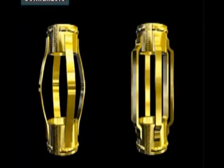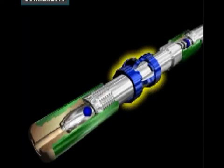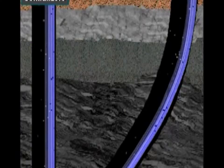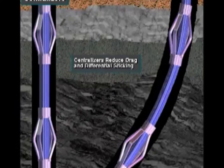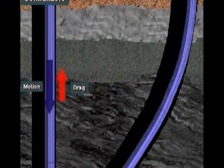On various joints of casing, crew members also install centralizers. Centralizers keep the casing from leaning against the side of the hole. In other words, centralizers keep an opening between the outside wall of the casing and the wall of the hole. Centralizers reduce drag and differential sticking while running the casing. Drag is resistance to motion caused by the casing contacting the wellbore.